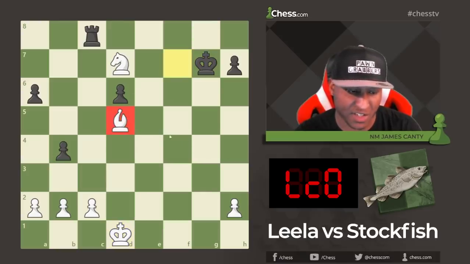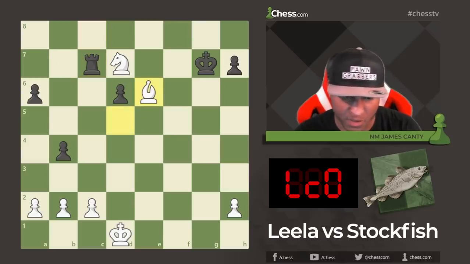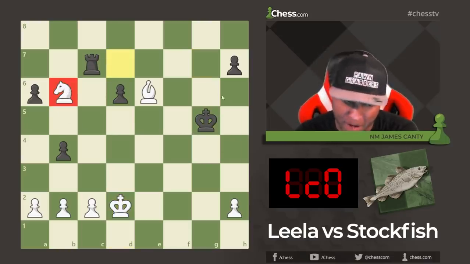Bishop to d5. I just centralized the bishop. Rook to c7, attack the knight. We move the knight, or actually we can play bishop to e6 too as well, but also knight b6 is a move, and knight to b8. But bishop to e6 was very nice. King to h6, and then king to d2, king g5. Knight b6, and now we're trying to swing the knight back around into play here.